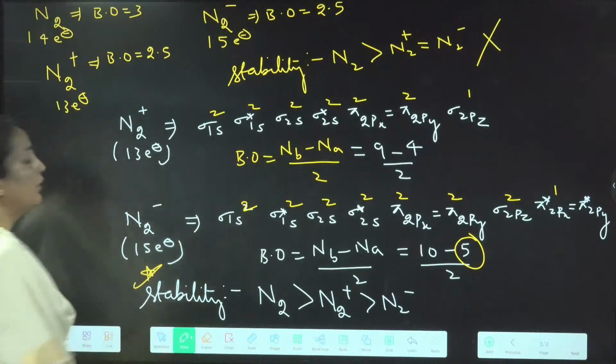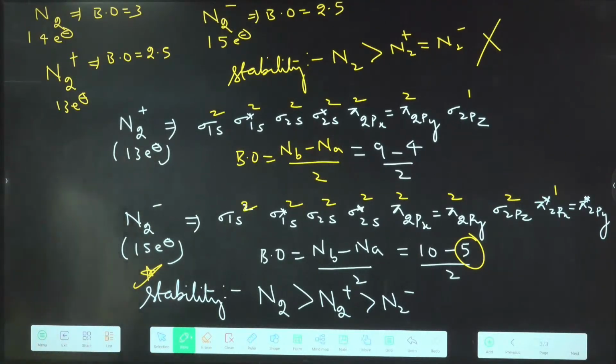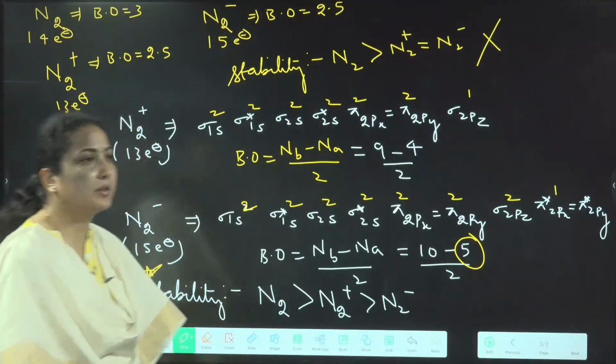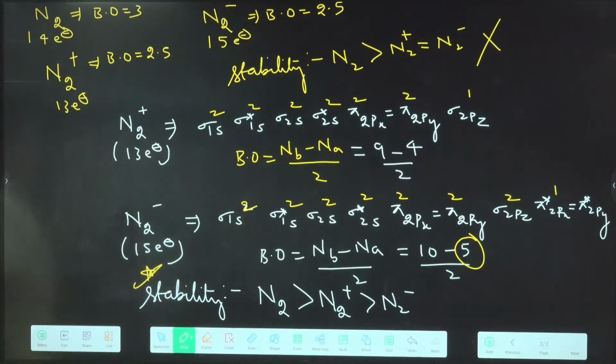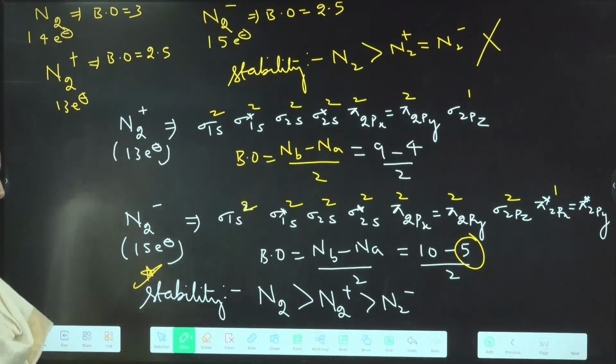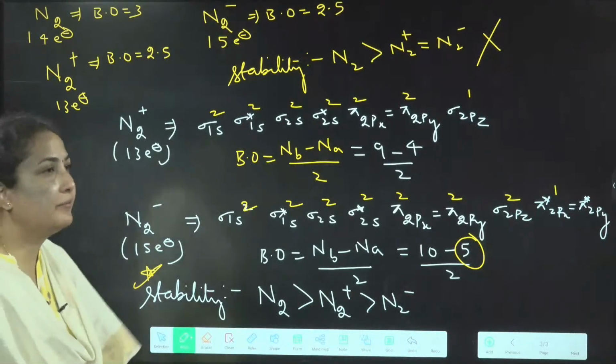Be sure that you are sticking to all these rules, okay? Whenever you are getting bond order same, please make sure that you are writing the configuration once and you are identifying like this. Getting it? Understood everyone? Okay, fine. Now let us go for the next.